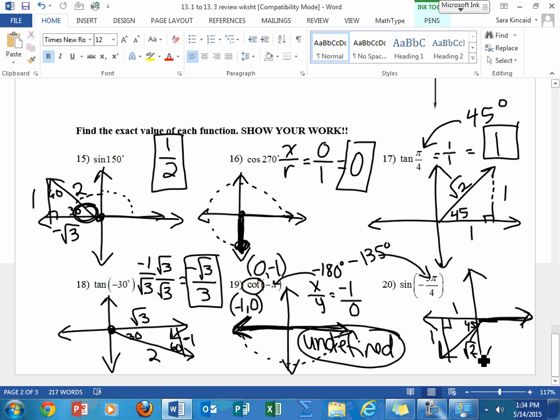And then I need to adjust. Actually, I need to adjust both because this is over negative 1 on the x-axis, down 1 on the y. And now when we go ahead and set up our sine, it's opposite over hypotenuse, which would be -1 over the square root of 2. But we can't leave that square root in the bottom. So we're going to go ahead and rationalize. And I'm going to see if I can find a spot to write my answer here. That would give me negative square root of 2 over 2 for my final answer.